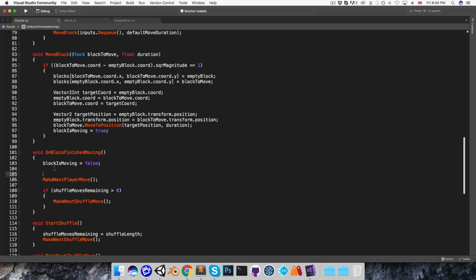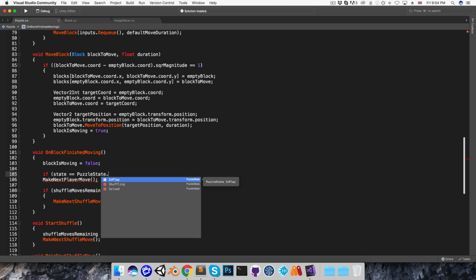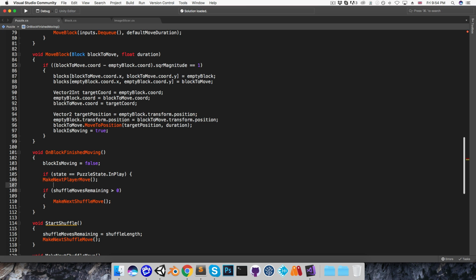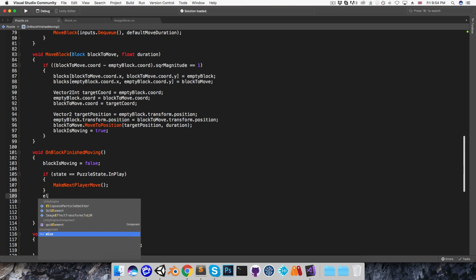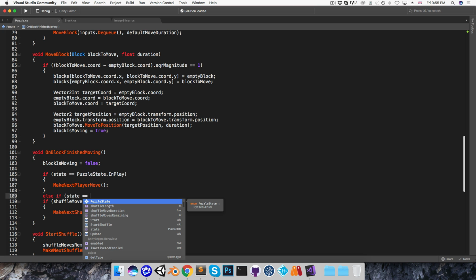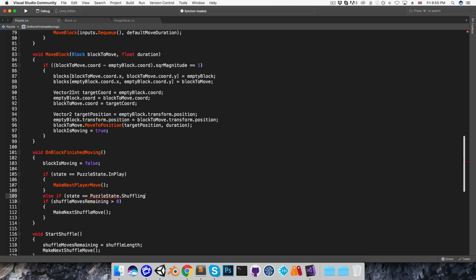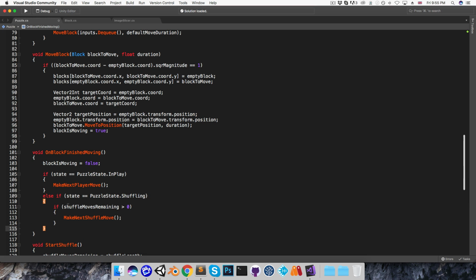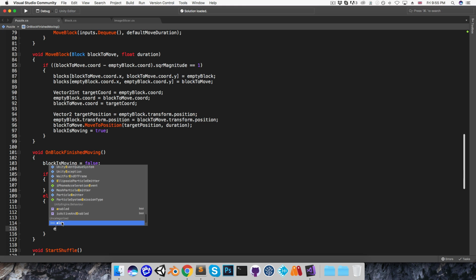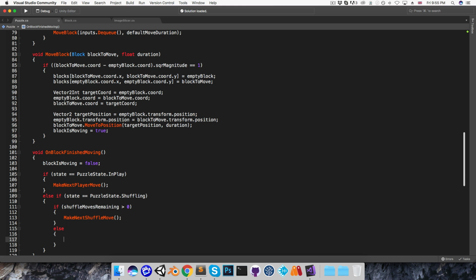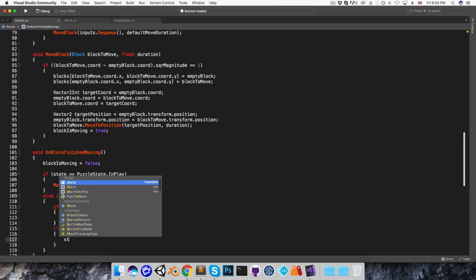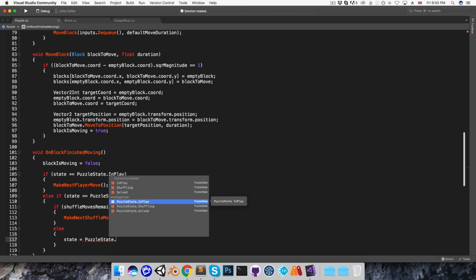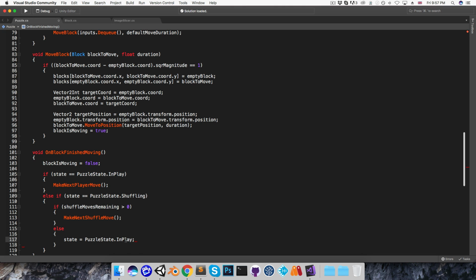So only make the next player move if state is equal to state.InPlay, and only need to worry about shuffling if the state is equal to PuzzleState.Shuffling. And if shuffleMovesRemaining is no longer greater than 0, then we're obviously leaving the shuffle state and transitioning to the InPlay state.